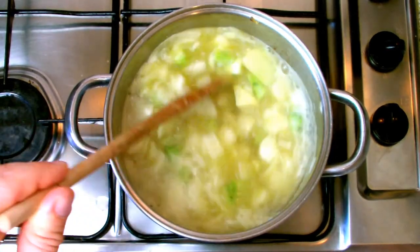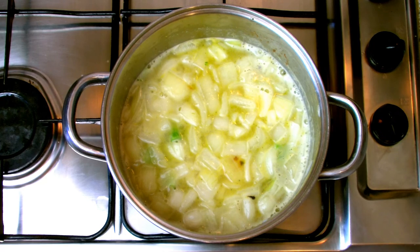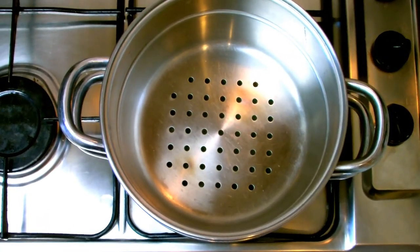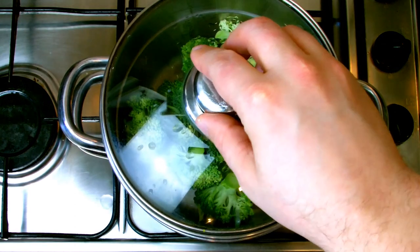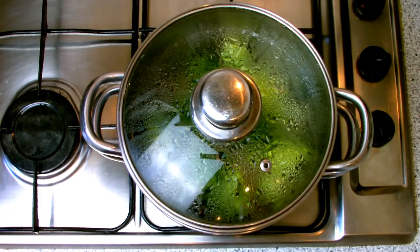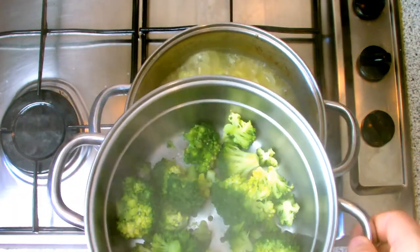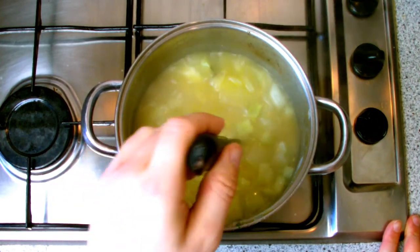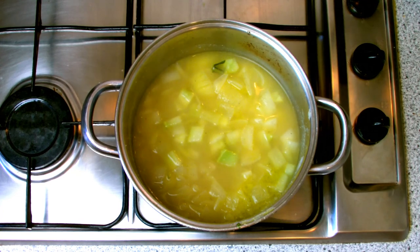Once your soup base has come up to the boil, turn it down to a low simmer. It's important not to over-boil the veg mix — let it cook at its own pace, otherwise over-boiling could affect the taste at the end. Then take a steamer, place it over the top of your simmering mixture, and add in the broccoli, then cover with the lid. This allows the broccoli to cook without discolouring too much, and by using the steam from the soup it also carries the chicken flavour so you don't lose any flavour out of the broccoli. Once broccoli is cooked, check with a knife to make sure it's nice and tender, remove from the heat straight away so it doesn't lose any colour, then check your soup.